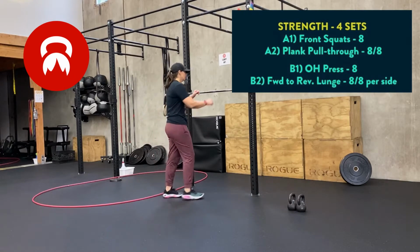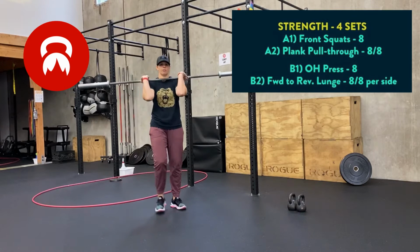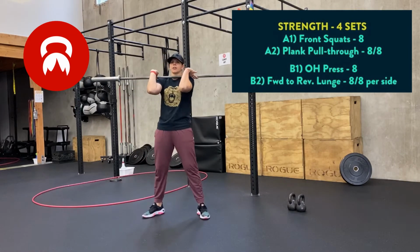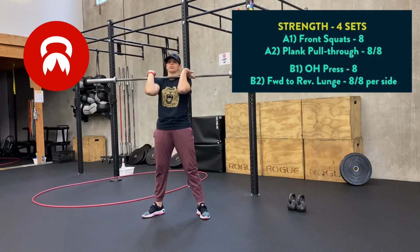So if you have a barbell, you're gonna get your barbell in that front racked position with your elbows up. Get your feet into your squat stance. Pull yourself down into your squat. Push the ground away to stand.